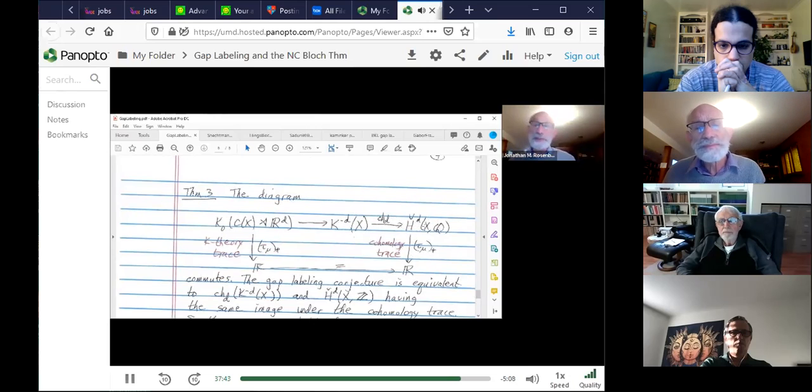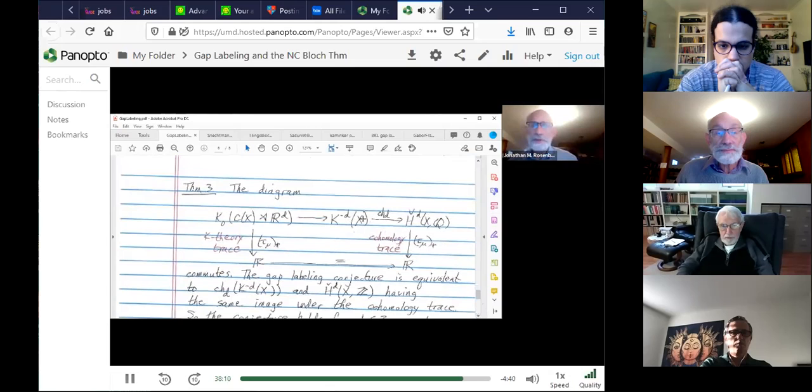Now, there are a few spaces for which it does end up in the integral cohomology. For example, it's a classical theorem that for a sphere, the Chern character ends up in the integral cohomology, but that's rather exceptional. For other spaces, like, for example, complex projective spaces, that's not true at all. So in general, the Chern character does not end up in integral cohomology, so there's no reason why the image of the Chern character should coincide with the integral cohomology. Usually, it ends up in some part of the rational cohomology, which is commensurable to this, but these groups are usually not the same.